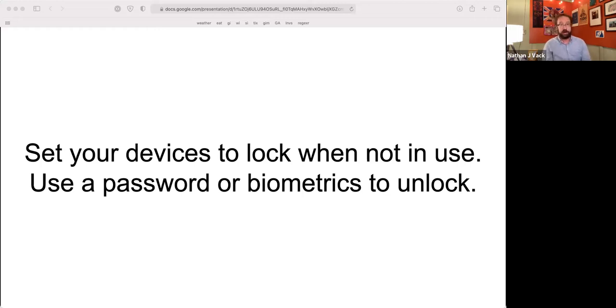It is so much better if you are willing to have a password on your phone and then your face unlocks it 90% of the time, or a password on your computer and your fingerprint unlocks it 99% of the time, than it is to just have your computer pop open as soon as you touch it.